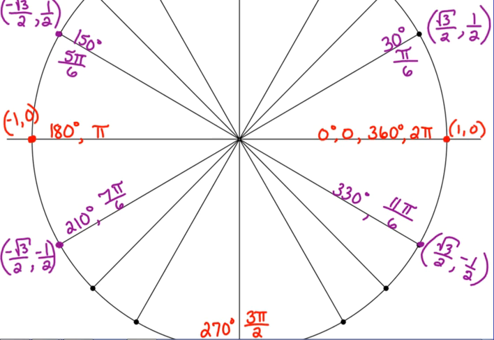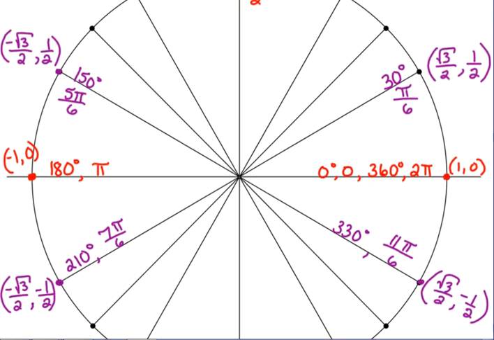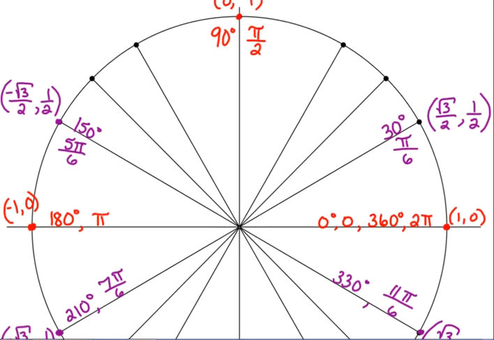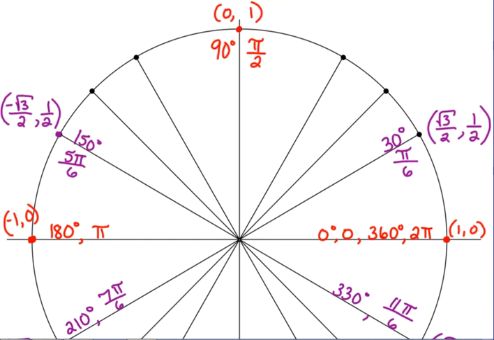Okay, so I'm trying to build this as best I can so that it makes sense, so it's not an overwhelming amount of information that you feel like you need to memorize. Really, if you learn the first quadrant, all the other quadrants are just related to that first quadrant.